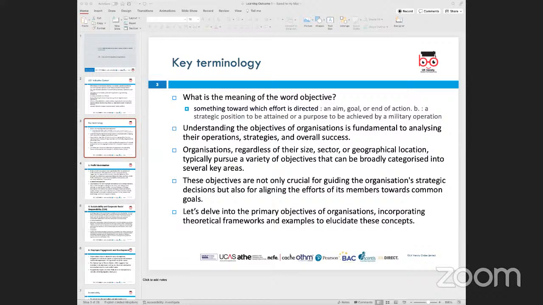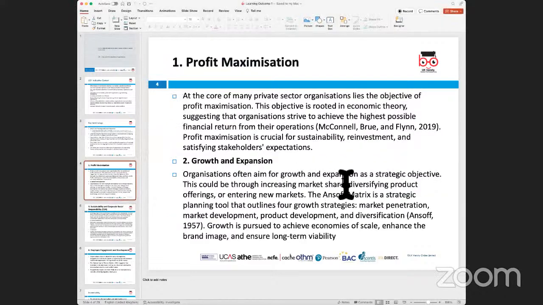Now, when we look at setting up an organization, and we look at setting up the business in general, before we go into objectives, your main aim at some stage of setting up the business would be to look at meeting certain objectives that you have. And those could be objectives like profit maximization. So you'll be looking at setting up a business in a way wherein it allows you to make profits from the service or products that you're selling. So in some cases, you would look at finding a gap area in the market, and that gap area would allow you to position a product or a service, and that positioning would essentially allow you to create the business offering that you would go across with in the market.